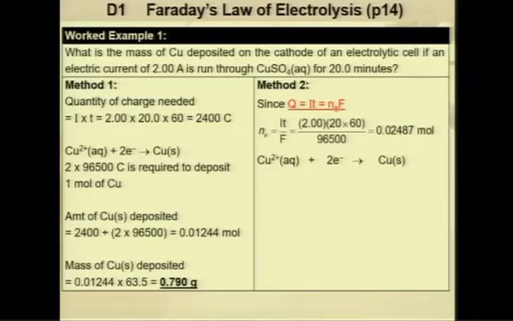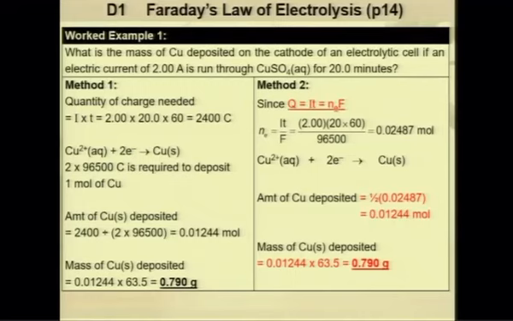You can find the amount, the number of moles of copper formed. It is just half. Okay, so I'm doing simple stoichiometry now. I'm treating my electrons as a reactant. Okay, I'm treating my electrons as a reactant. So the number of moles of copper formed is just half that of the electrons. I can find the mass. Just use the number of moles times the Ar. Okay, answer is exactly the same. Find this method a bit shorter? Don't know, up to you.